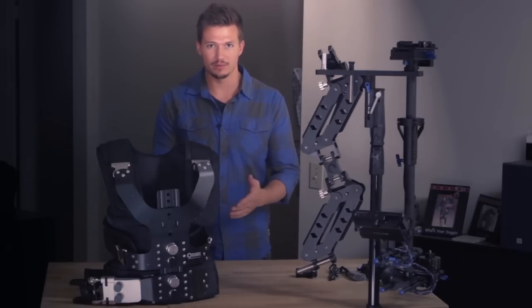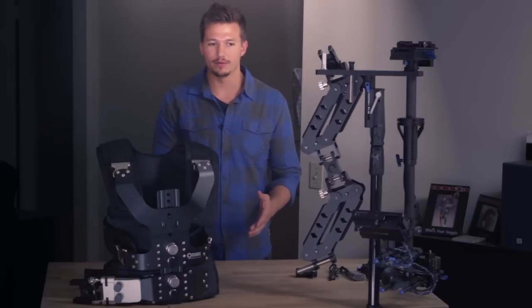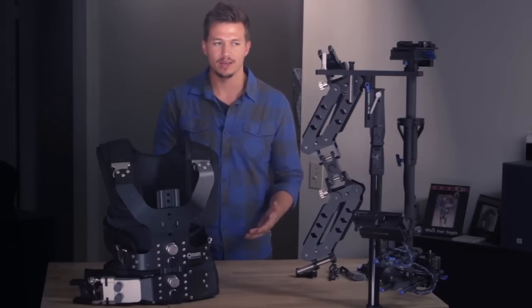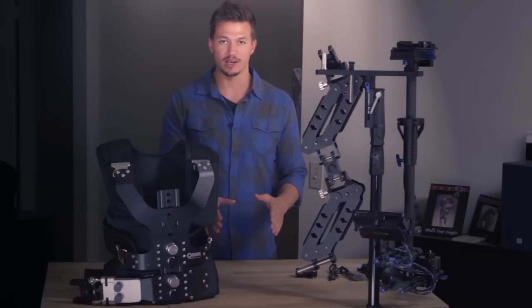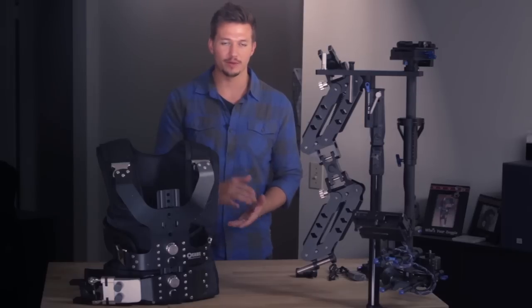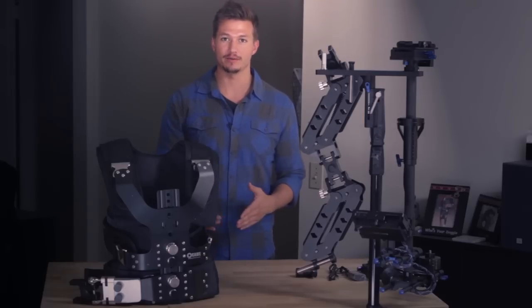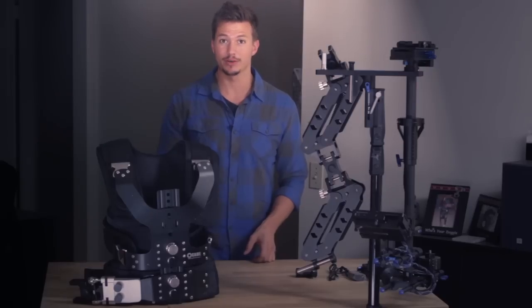The weight of this system makes it perfect for cameras around the weight of, think like a Red Epic. You build up a Red Epic rig on this sled, you're gonna be in the sweet spot of what this can handle, which is probably around 18 pounds or so. I have flown something as light as a 70 and a 5D Mark III in the last week that I've had this, and both of them did perfectly great.